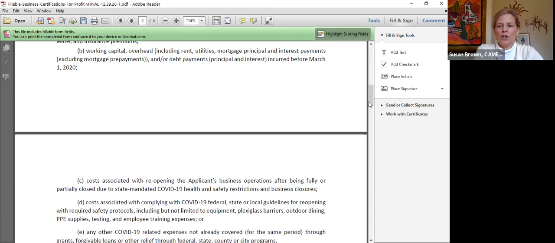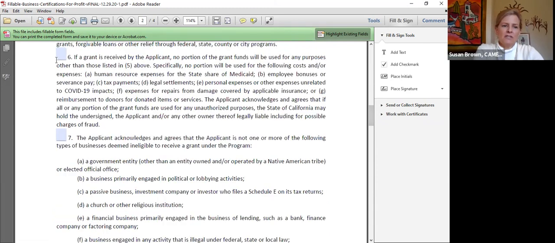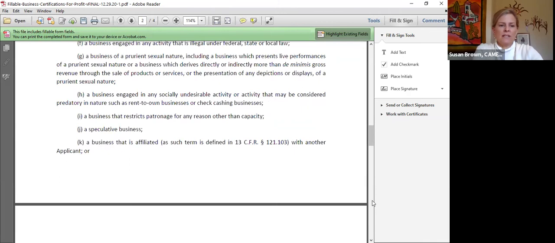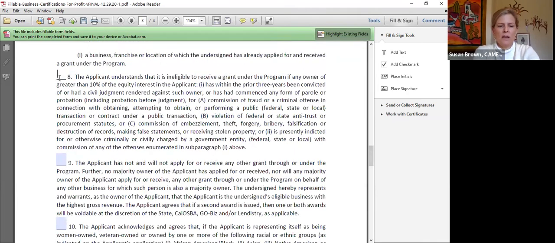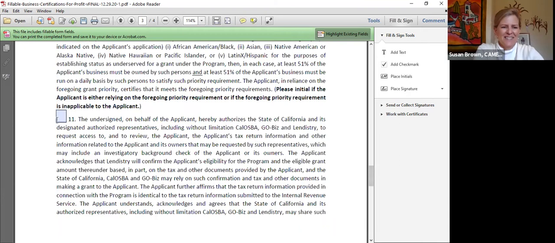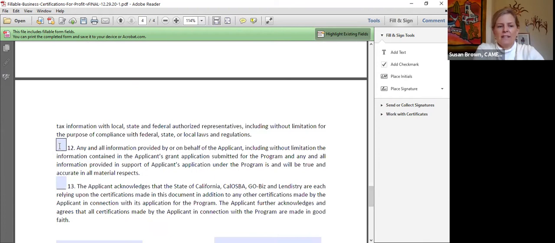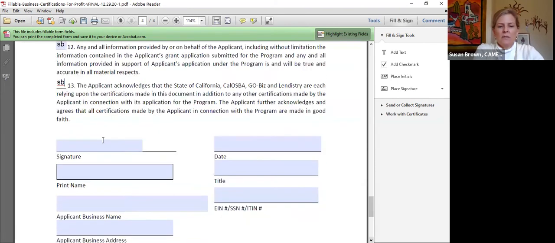And one thing I think we all know is that there is a digital divide, as they say, and we want to support our business owners, especially our disadvantaged community business owners, to get through this process as easily as possible. But I think it's good to read all of these. Some of them are a little bit legalese for my taste. I have a hard time understanding them. But the truth is, everybody has to initial all of these and certify it. Each one of these is a certification, and I'm not going to read it to you. It's a certification that something on the application is true and accurate, is basically what this is all about. And then you get down to the bottom and sign it.